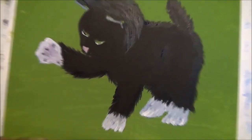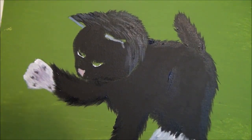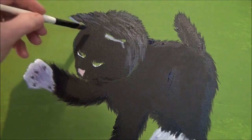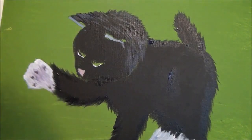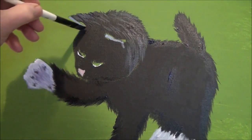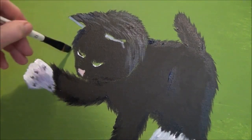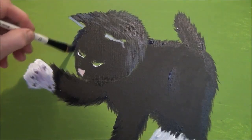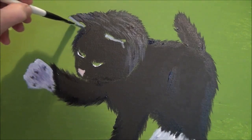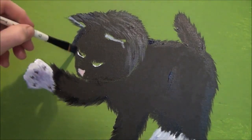Okay. So I'm going to get some more of my gray, put on some more fur. Now we don't have our black going out here, so let's put that in first. Get your black, blue, and get some fur out here. It has to be black because it won't show up if you do it with the highlight. A little bit of fur here. And under here. And here.